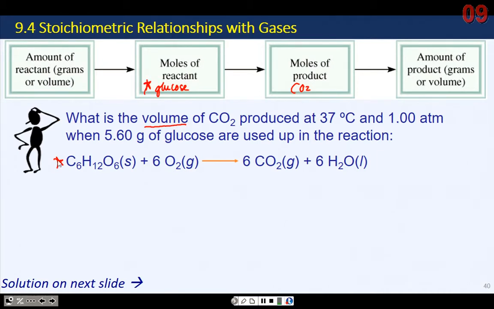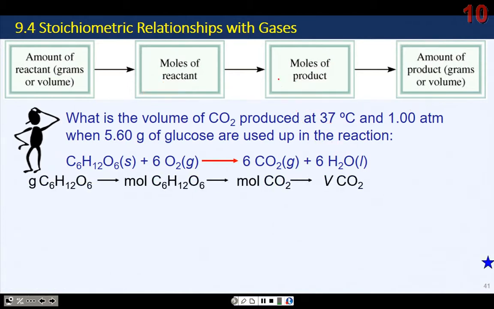The temperature is given but let's put that in Kelvin to make sure we're right. Pressure is there. 273 added to 37, 273. Put those together, and we'll get, looks like 310, right? 310 Kelvin. And that will give us temperature, pressure. We're going to be able to calculate the number of moles of carbon dioxide based on the number of moles of glucose. So we're going to calculate the amount of moles of the CO2 based on the grams of glucose.